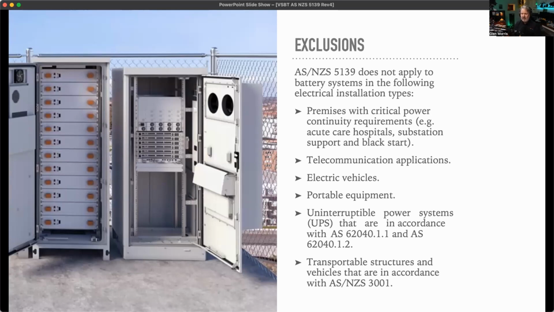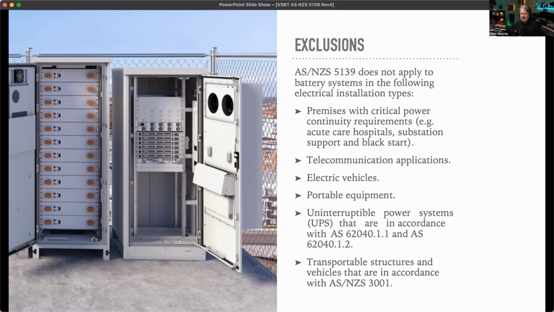This standard doesn't apply. Really interestingly, it doesn't apply to electric vehicles. Now, we haven't got to the step yet, but you'll find that it's actually quite difficult to find a site to put a battery system. You may not even be able to put it in your garage, but you can park your electric car in there no trouble because it's covered by a product standard for safety for electric vehicles. So this is where we actually have a bit of a problem: we've put the cart before the horse. We never developed in time product standards for lithium-ion batteries, so we have to treat them as unknown in terms of risk.